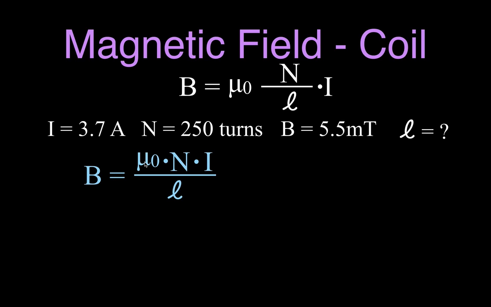Now I know how an equation works like this when you have a fraction on one side and a single term on the other side. I can just switch these two terms. Basically, mathematically, I'm multiplying both sides by L, then dividing both sides by B, and I end up with that L is equal to μ₀ times N times I divided by B.